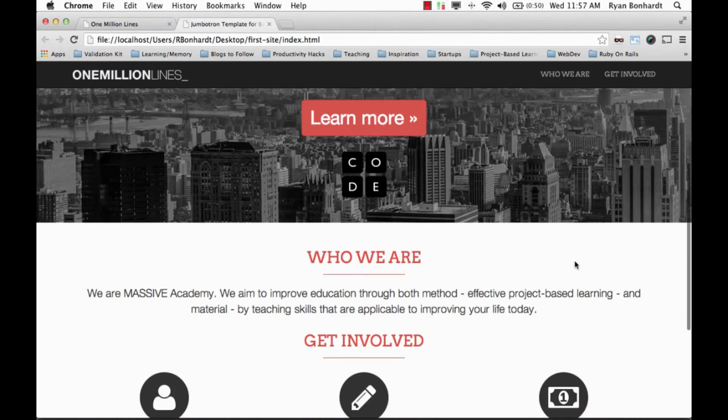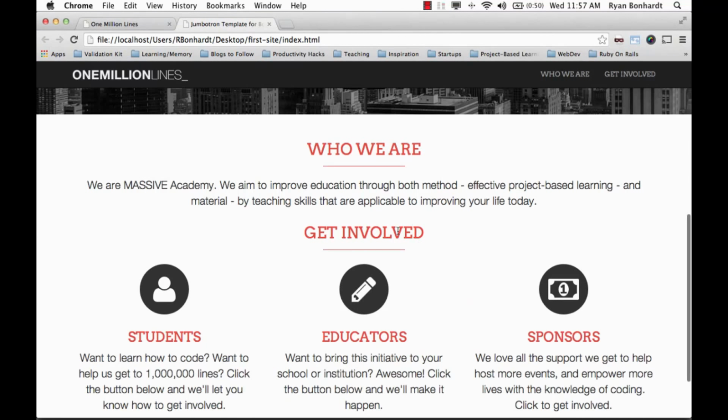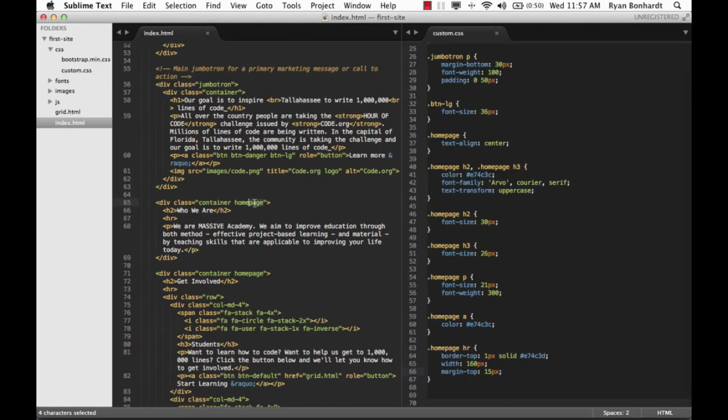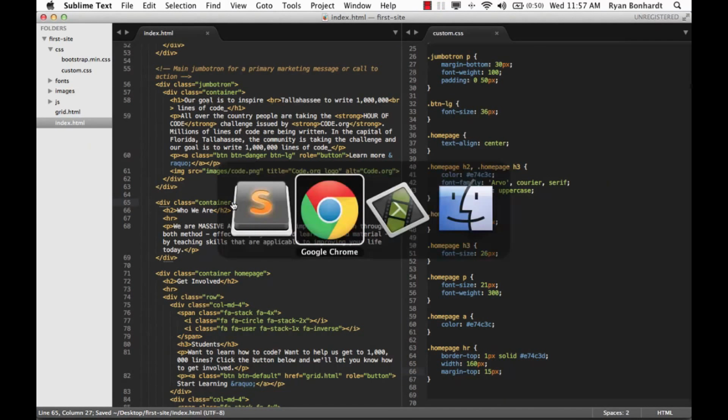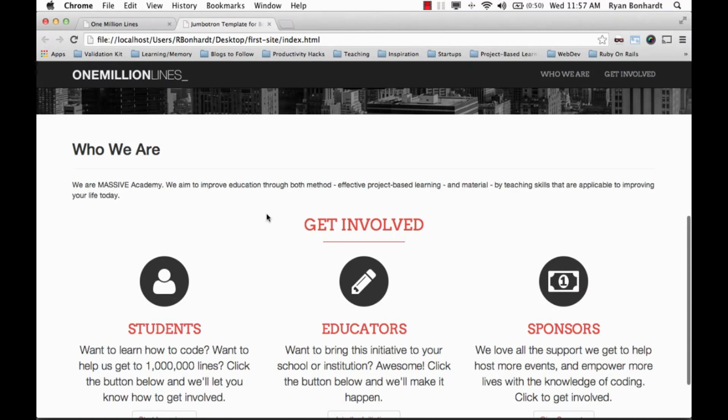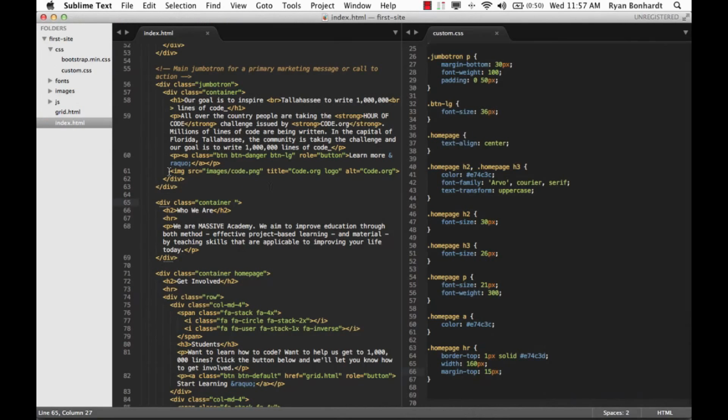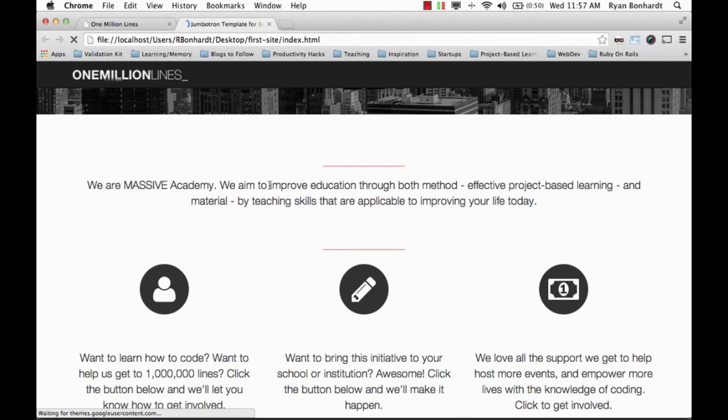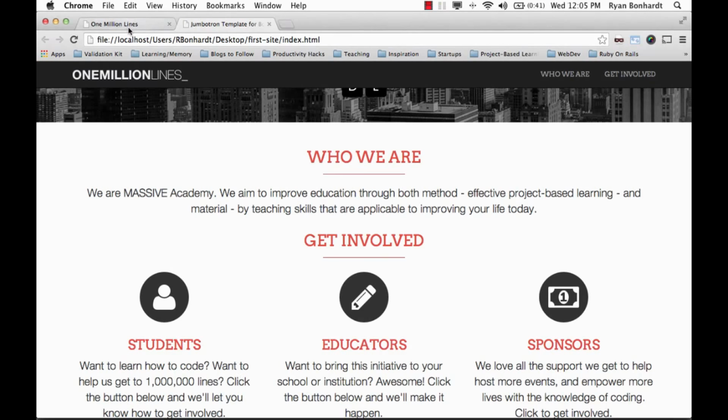Let's reload this page. All right, cool. So we got the H2 looking the same up here. Here we have the paragraphs looking the same. And just to give you a visual of what giving this a class of home page does, I'm going to go ahead and delete this real quick, save it, come back over here, and it's completely different now. So that's the beauty in using classes for divs so that we can style them all the same. Nice and uniform styling.